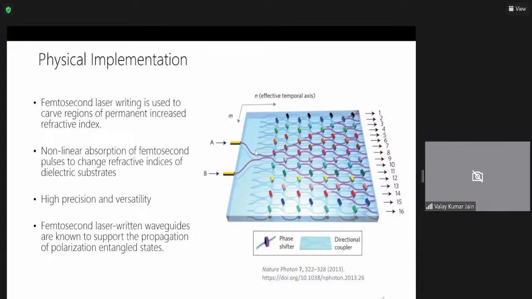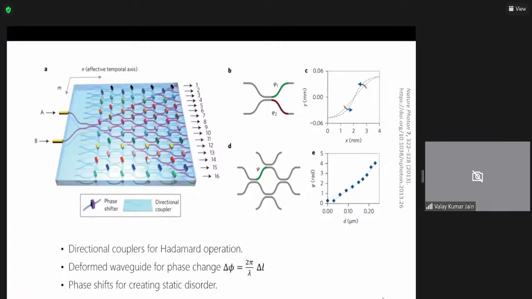And therefore, you can actually create these pipelines. You see, these are actually waveguides because I've created regions which have a difference in the refractive medium, and that creates these waveguides. So you can use femtosecond laser etching, and you can create these waveguide lattices. Now, more details about this experiment are very interesting. It's like a landmark experiment.